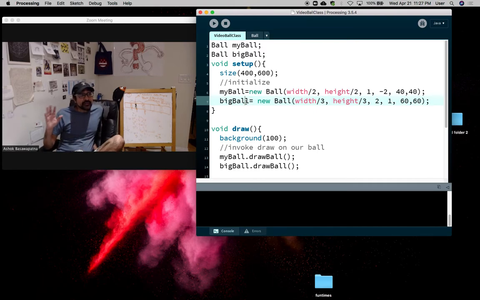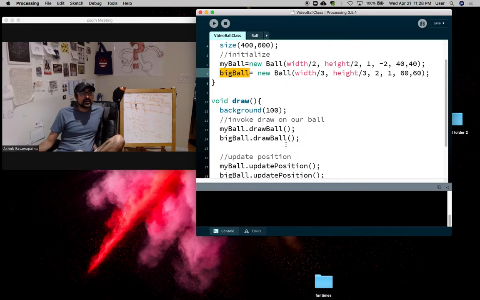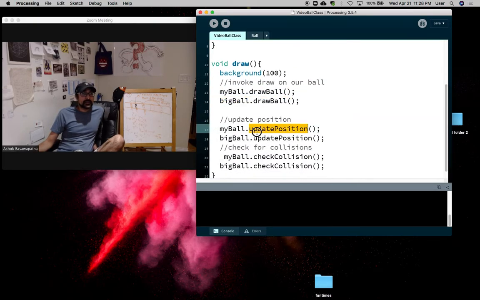And so what we do is we pass in the values that we want to initialize these private variables to in a constructor. So we form a constructor that takes in values that can be used to set each of our private variables, and that's what we're doing here. We're passing it in, and this one was called like init center x, right? And so width over 2 gets passed in for that, and then boom, we are able to set that to our center x of our class. Really cool, right? So we're able to initialize our balls, and then we're able to draw our balls, update our balls' position, and check for these collisions, okay?